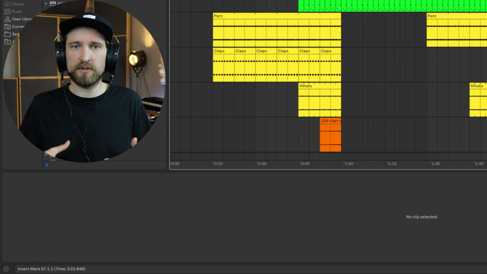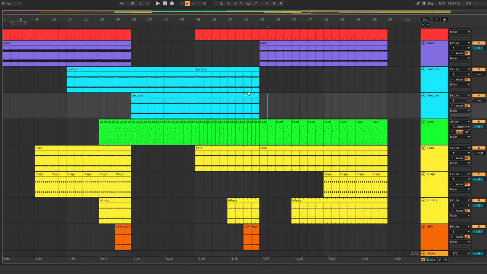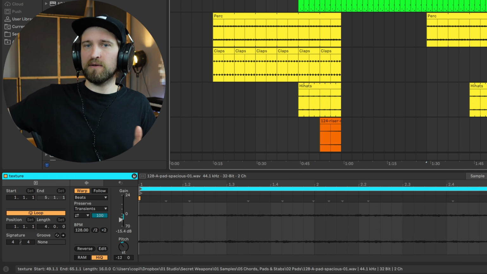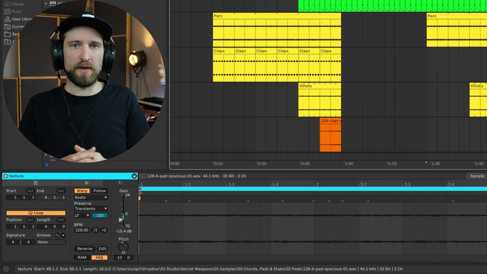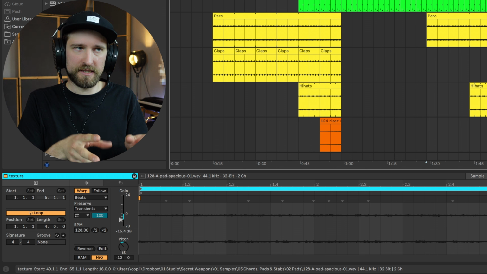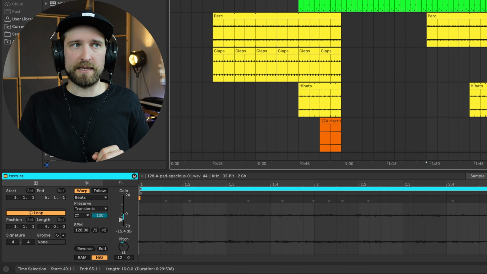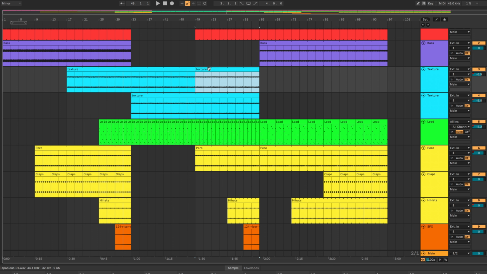I personally also use it for pretty much everything else. So let's say I have a pad or this texture here, and I want to increase the intensity in the song. I don't think about, okay, maybe I need to create 3 different pads and stack them on top of each other. I think about, okay, what can I get out of this sound first of all, and then maybe duplicate it and treat this duplicated version slightly differently. So this pad here is a down-pitched version of this one. So this is higher, this is lower.